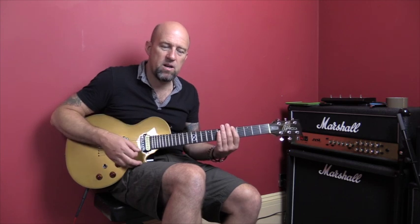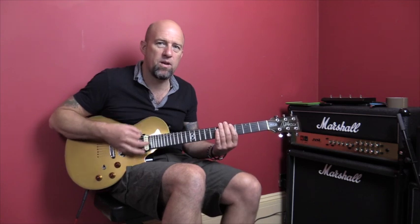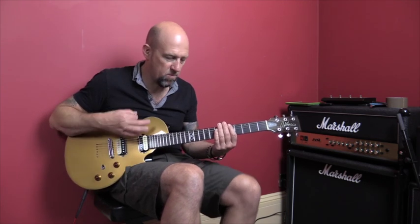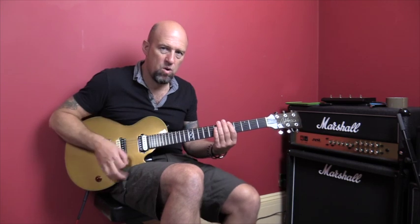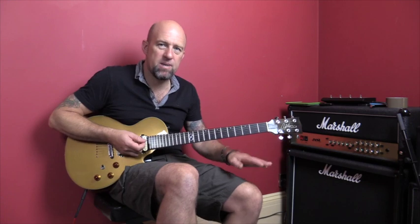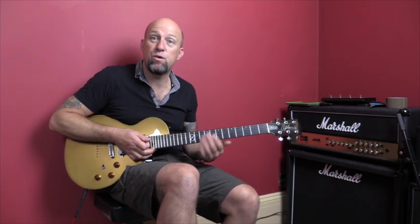Strumming down on the stamp and up on the lift, and down on the stamp and up on the lift, and down, up, down, up. One and two and three, one and two and three. Okay, so my hand is strumming in time with my leg, and my leg is in time with the metronome, and everything's working. Okay, because you've got to get your groove.